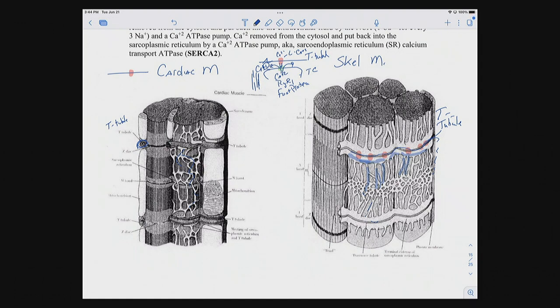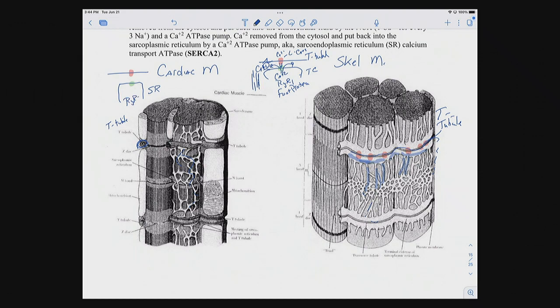So what you have here, just cartooning it out real quickly, is the sarcoplasmic reticulum. I'm just going to say this is right here. And then I went green on this one, so we'll go green again. So there, I'm going to have an RYR2.